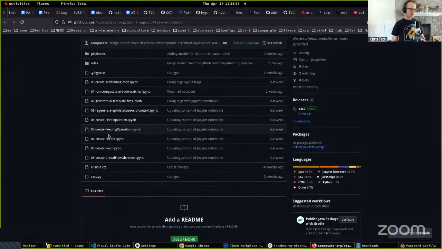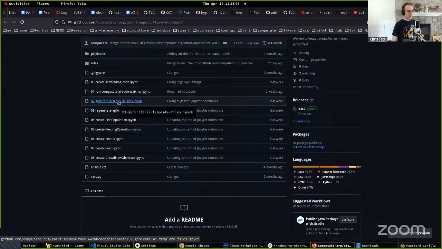This is where the Jupyter notebooks are that learners and developers will use at the Red Hat Summit to generate their own custom data-driven website from scratch for smart aquaculture.